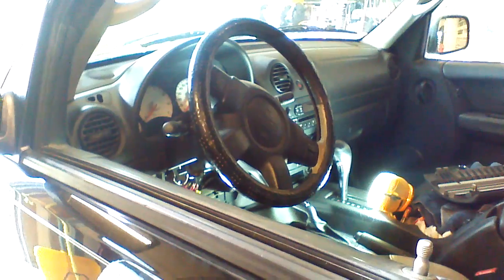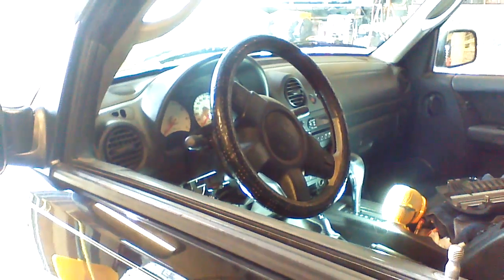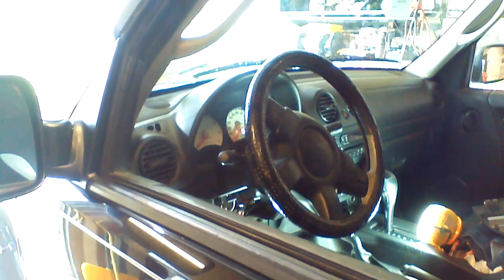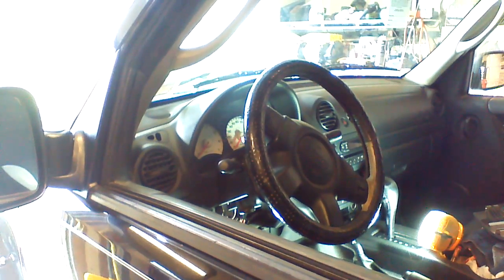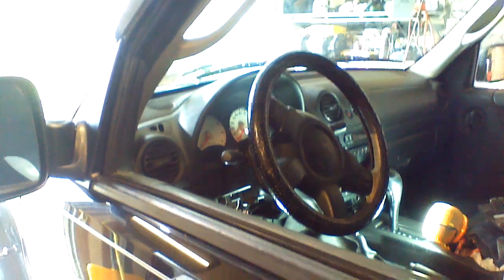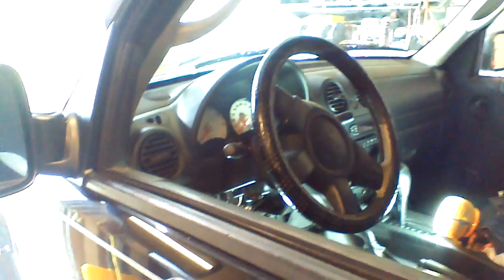The resistance values that control the locks also arm and disarm the alarm, and I've wrestled with these vehicles quite a bit in the shop trying to not use a module and save money. So this would be the determining factor. If you have a gray key, you're also going to want to use a module. But these black keys, 2003 and 4, you can get by without using any type of module. I'm going to show you how it works, and this is without a module.